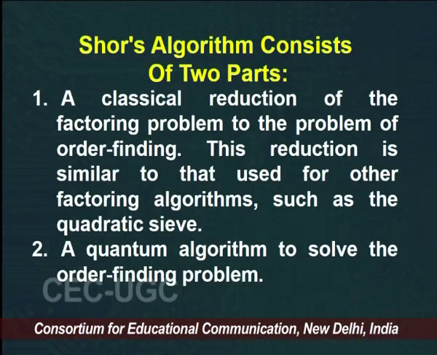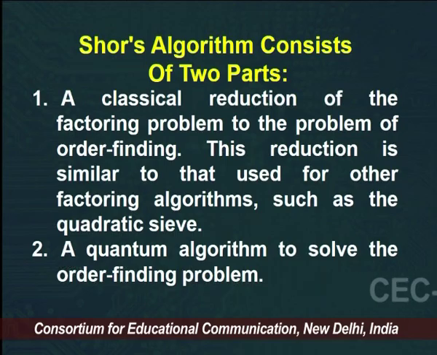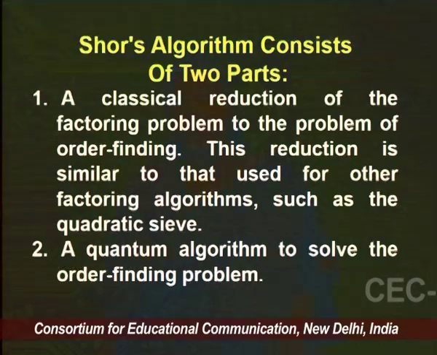Shor algorithm consists of two important parts. First is the classical reduction, as we are talking about, that it is reducing, factorizing. Another is the quantum algorithm to solve the order finding problem. Means whenever we factorize, then we give some number to the particular factorized units, and then these units can be solved by the order finding problem. So, Shor algorithm consists of two parts. First is the classical reduction, second is the order finding problem.